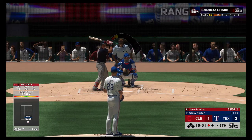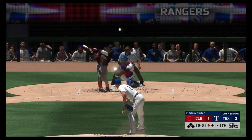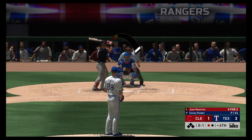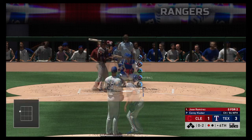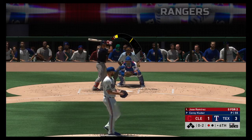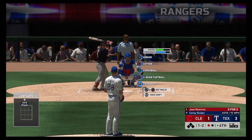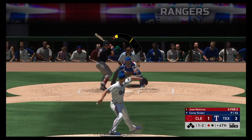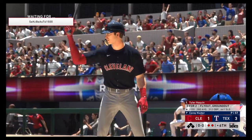So striding in, Jose Ramirez, 0-for-2 from him so far in this one. Fouled away. Bases are empty, one man out. Another one fouled off, and he's quickly behind 0-2. And he wastes a fastball high there, 1-2. Hey, textbook waste pitch right there. Does he go elevated fastball again or something slow below the zone? And this is swung out and missed, so it's two up, two down to start the sixth inning.